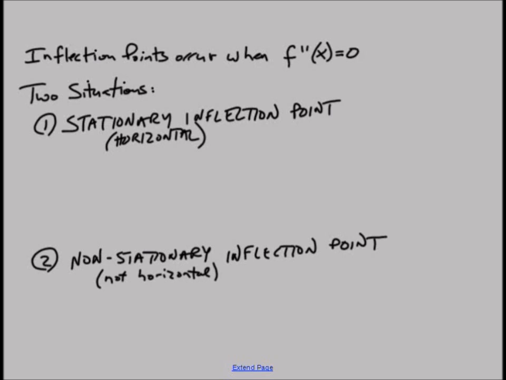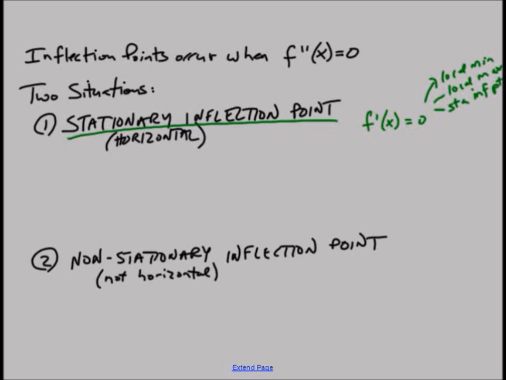We actually already talked about this situation in section 16C. It occurred when the first derivative was equal to 0, and remember there's three situations where this can occur: local minimum, local maximum, or stationary inflection point. Okay, so we've already talked about this. Stationary inflection point. That happened when we drew a sign diagram of the derivative, there was no change in sign around that critical value.